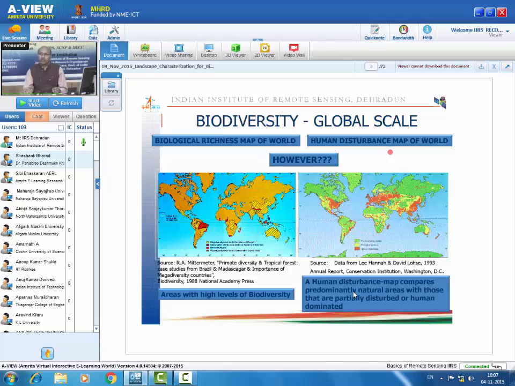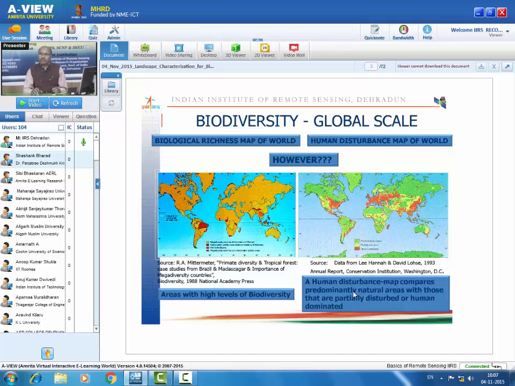Now the question comes, why we should try to conserve biodiversity. Please look at these two diagrams. On the left side, it talks about the areas which are biologically rich areas. You can see the cursor point here. If you see all these yellow or orange hash lines in different continents, these are the countries where the biodiversity is very rich. That means as compared to the other countries, here the richness, the number of plants and animals or endemic animals, is very high. So India is one of those countries where you have very high biodiversity.